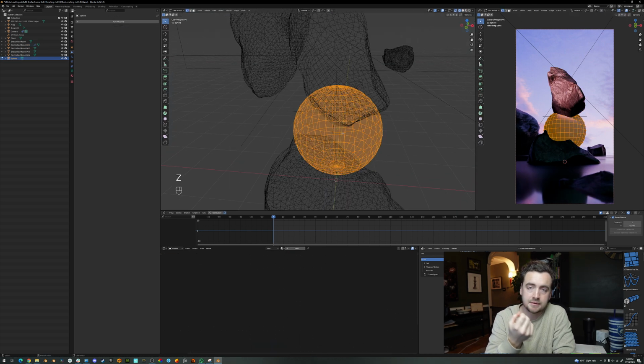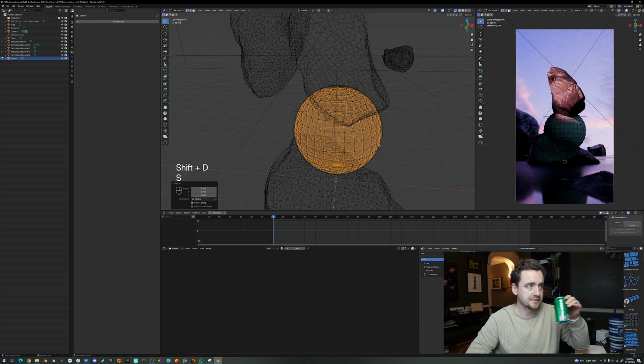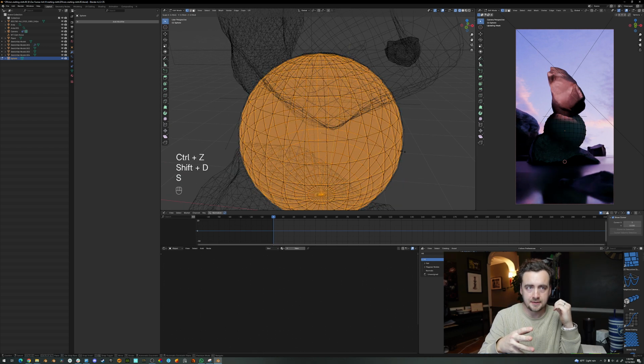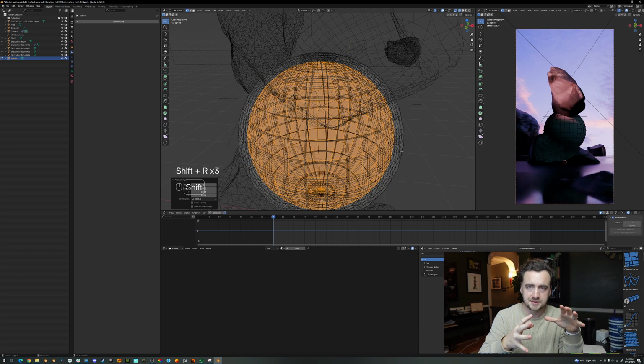And then from here, we actually start. So it takes me a second to figure this out. So from here, the big thing that you want to do is get something that has geometry. So not an empty, but an actual sphere.